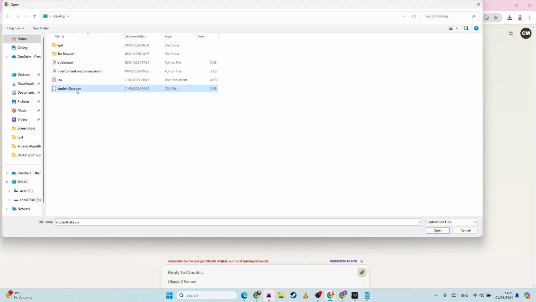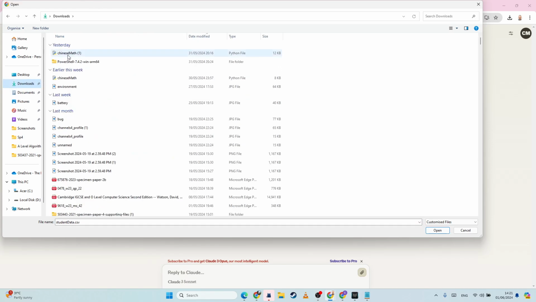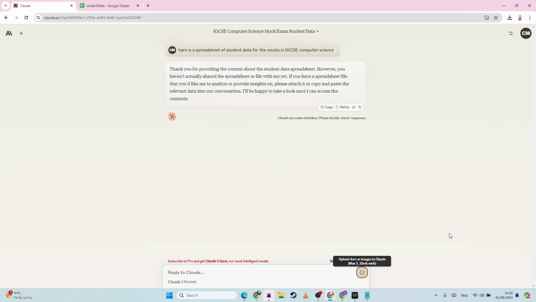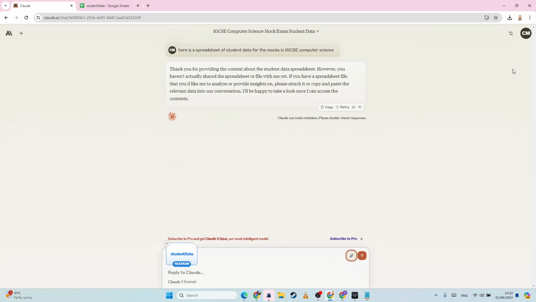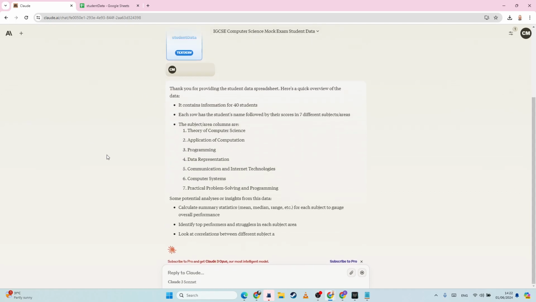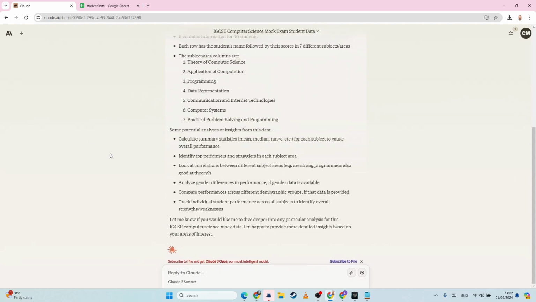Okay. Now I've got studentdata.csv. I thought I downloaded it. Yeah. Okay, I'll just give it this one, which is not quite the same thing. It's the same thing. It's just one I changed to a spreadsheet, one I just left as a CSV file. Okay, so then I give it that data. Okay, it gives me a bit of a rundown of what it thinks it means. Okay, so now I could possibly ask it some questions.